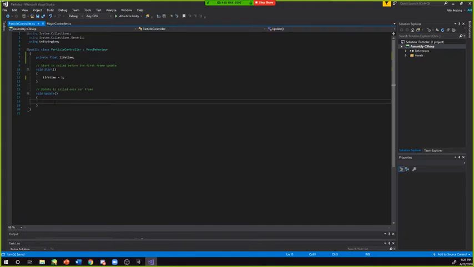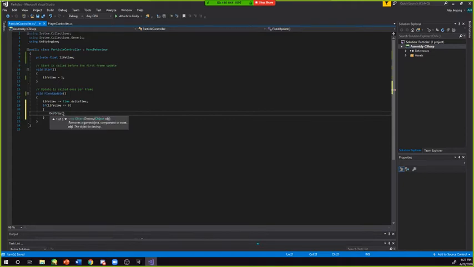Okay, so now in update here, we probably want it to be fixed update because we don't want the lifetime of our particles to be dependent on frame rate. We'll decrease lifetime by how much time actually passes. And then we're gonna check if lifetime is less than or equal to 0.